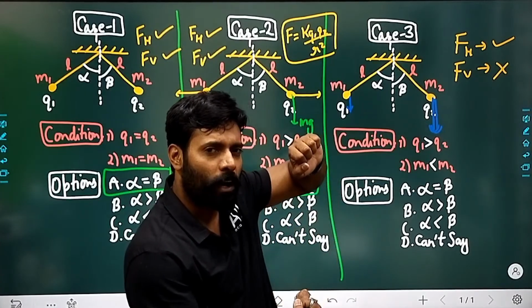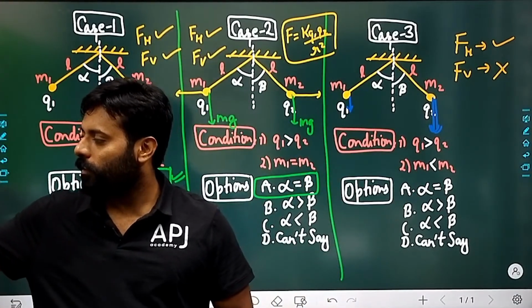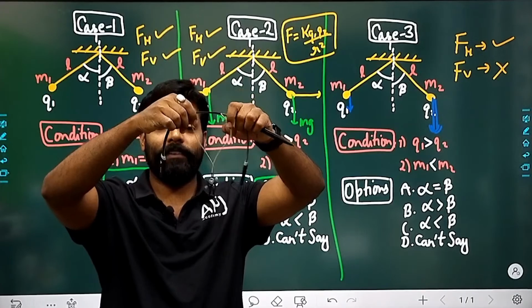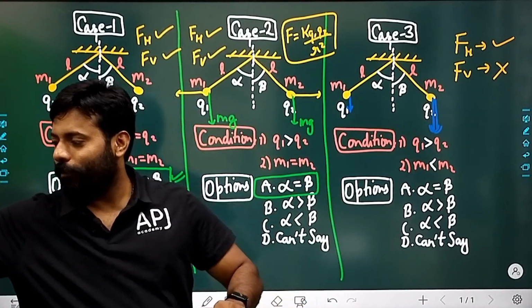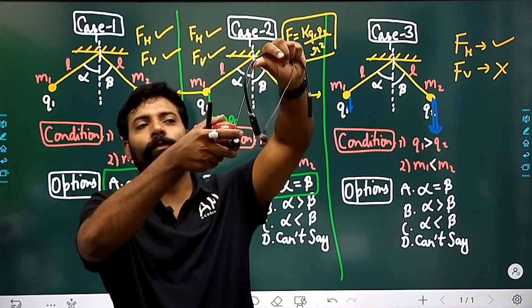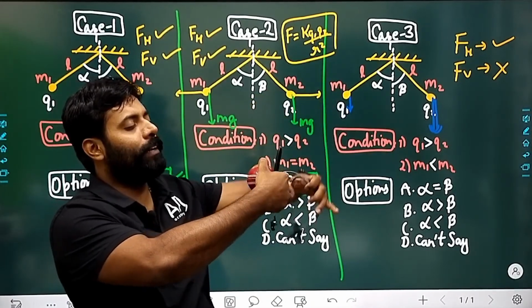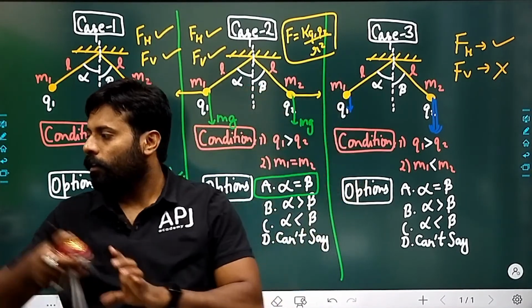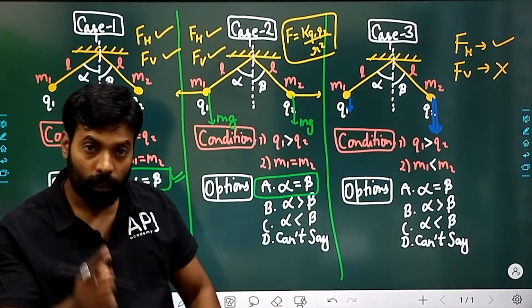Imagine that this is having very large mass. Then what will happen? Only this will go up, right? Are you getting it or not? Imagine that I have two pith balls here. I have my headset connected here, and this happens every time I give examples. Imagine that I attach one heavy mass here, then what will happen? Actually, these have some magnets, so they will attract only. But imagine that I have a heavy mass here, so this will go up, right? So what will happen? Now, I hope you can give the answer. Yes, alpha will be greater than beta.